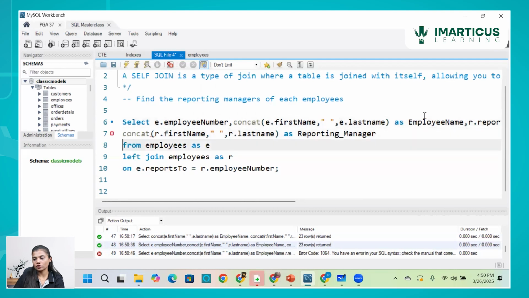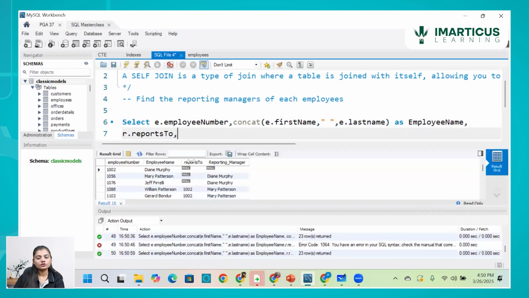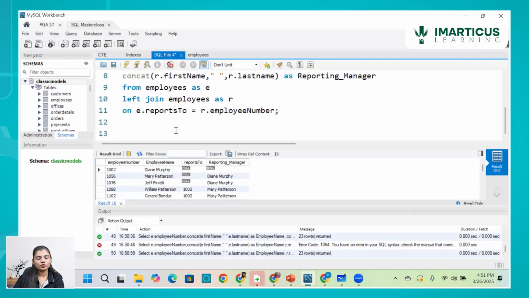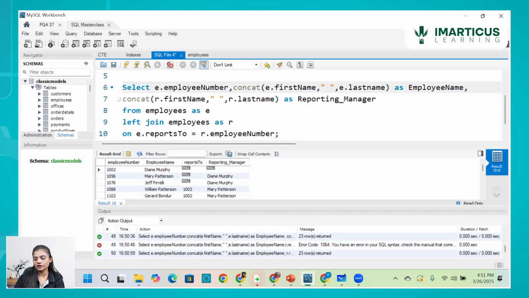Let's say I forgot a comma over here. Just a second, let me bring it. So here you can see the reporting IDs are there, the reporting manager names are there. So reports to over here. If you don't want reports to as a part, it's fine.